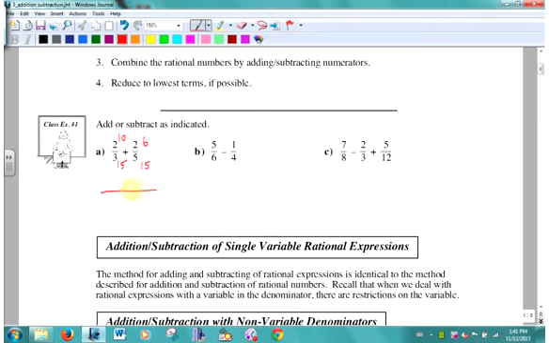Okay, my common denominator is 15, so I'm going to put it there. Okay, and then 3 goes into 15 how many times? Well, 5 times. 5 times 2 is 10. Okay, 5 goes into 15 3 times. 3 times 2 is 6. There's a plus in between them. Pretty much the same thing, right? It's just, this is the way I would do it if this was grade 8. Grade 11, I'm just going to do it like that. Okay? And you'll see why in a few minutes.